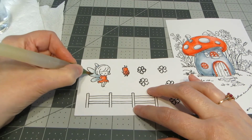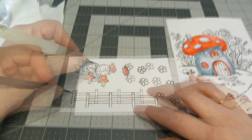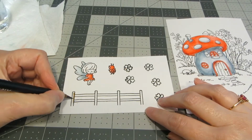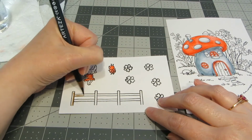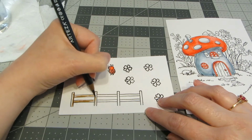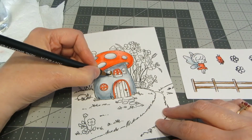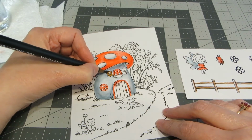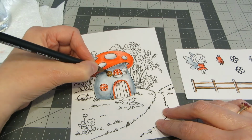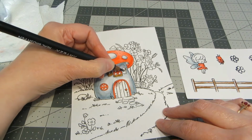So the same gray that I used on the bottom of the house, I'm using for the fairy's wings. There are a couple different browns in this set, so I'm using one of the darker browns for the fence, as well as the shutters, the window box, the door, and the very top of the chimney.